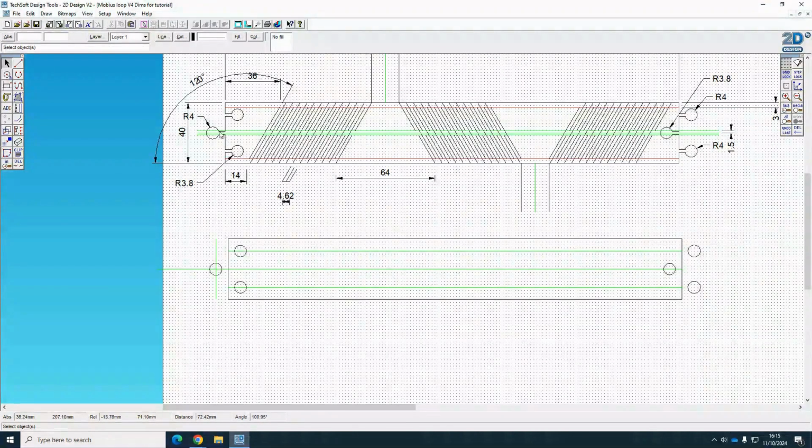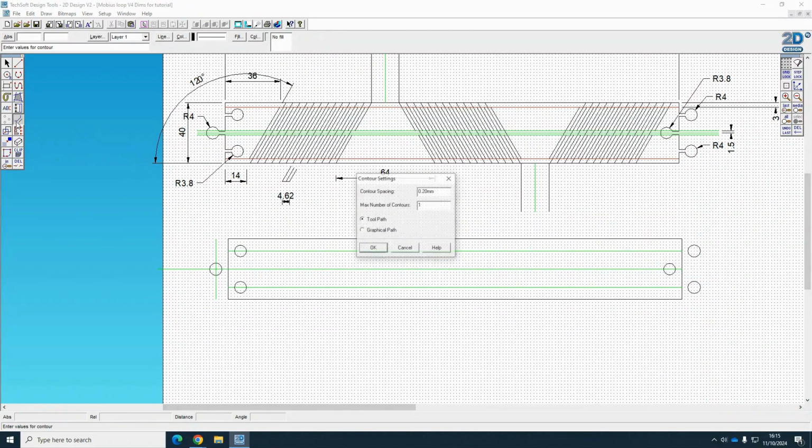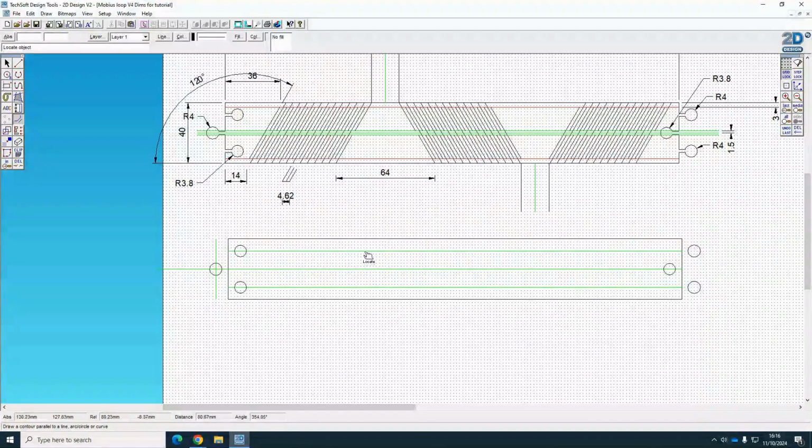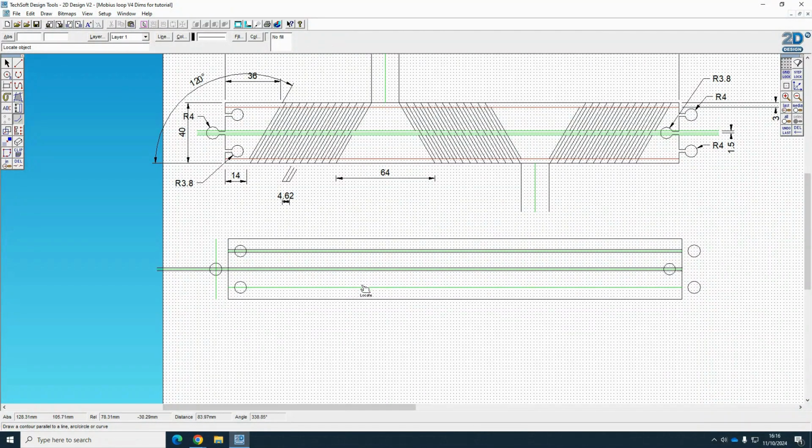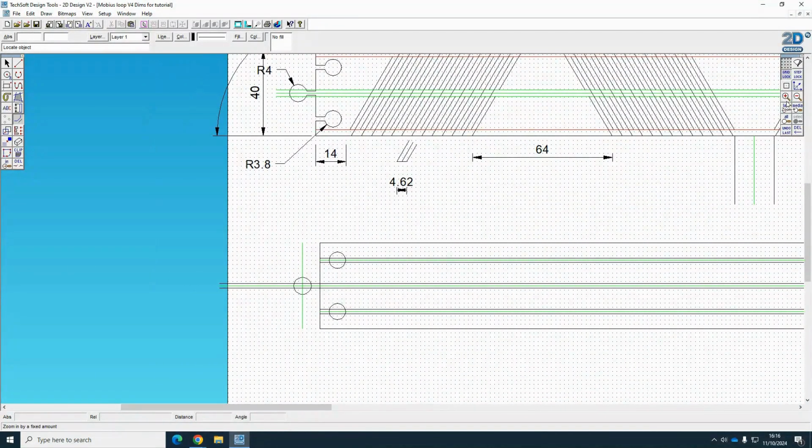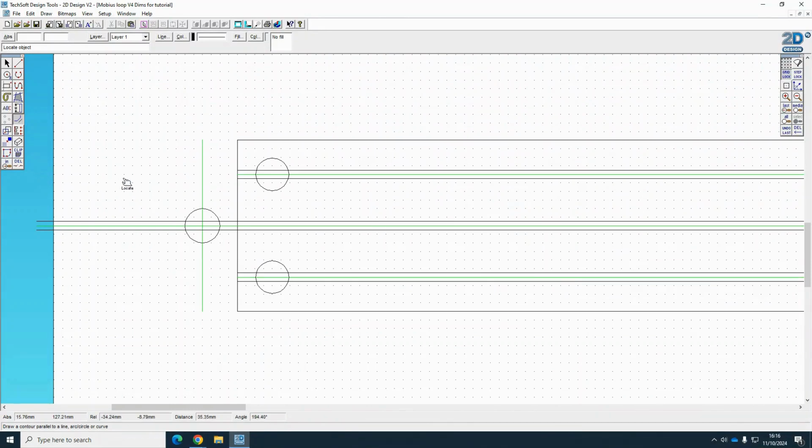But we just need to add this little bridge bit here that connects that ball to the main body. And to do that, I'm going to use the contour tool again, change my spacing to 1 millimeter. I'm going to contour that, contour that, contour that, and then zoom in. So I need to do some deleting now. So I'm going to get to the delete tool, but I don't want to use this delete any, which is the default one. I want to use the second one along, delete part of an object between the two nearest intersections. I can start to crop away the lines that I don't want.